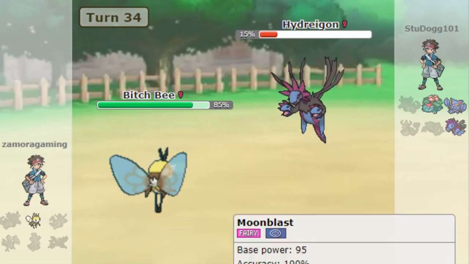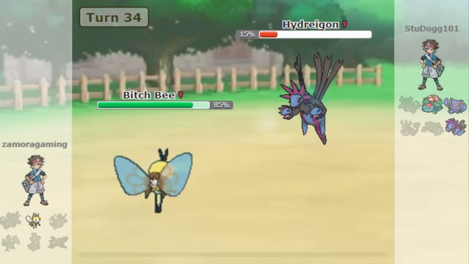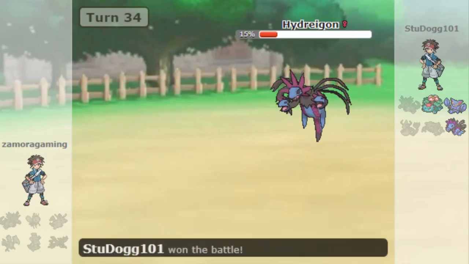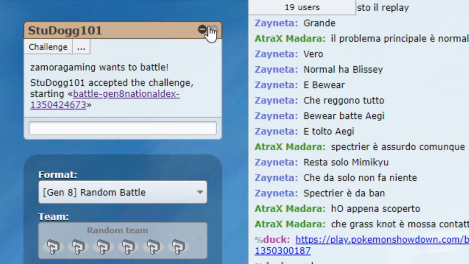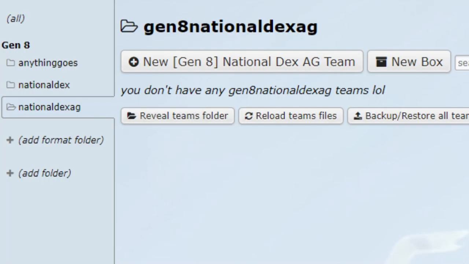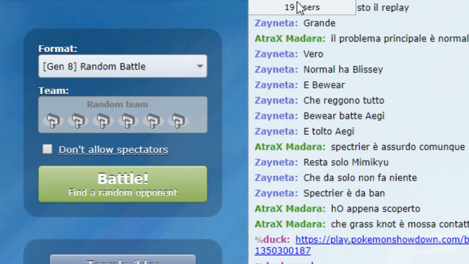In comes Hydreigon with its 15% health. Oh, it's got a Flash Cannon, and it takes out Rabombee. Looks like Stewart's going to be facing me in a rematch. It's over. So, Joe's all washed off. I remember when he was good.